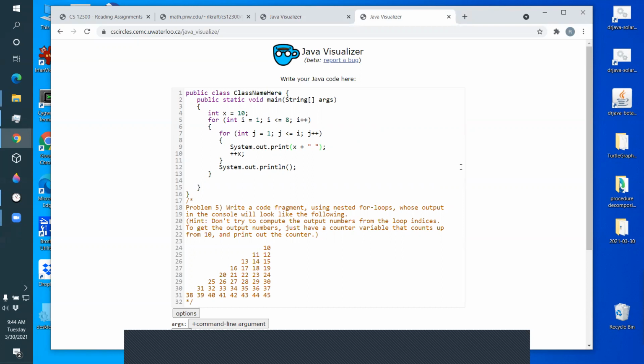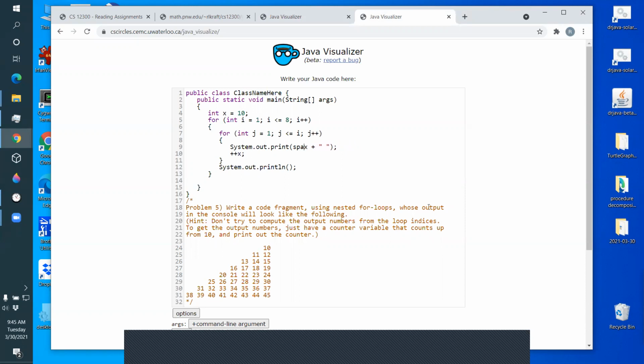Oh, but how many spaces should there be? See, the number of spaces keeps changing. It's a certain number of spaces on this line, a certain number of spaces on this line. If I put the spaces here in front, I need to know how many. So I can't do a literal like this because I don't know how many there should be. I could have a variable, but I have to figure out what that variable should be.